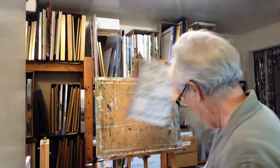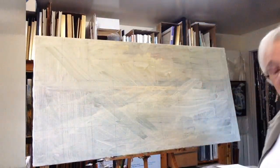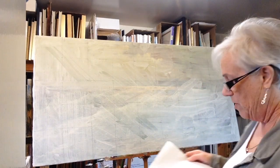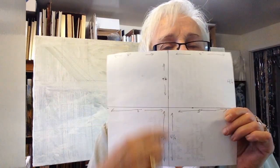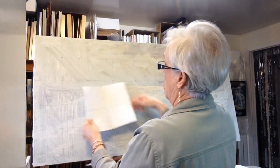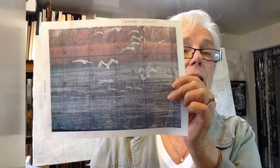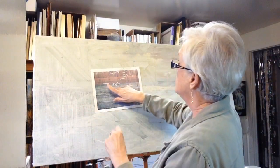Now I go to my canvas — and when I said it's a big canvas, I mean it's a big canvas — and I know that the squares will be four and a half by five inches. On a little piece of paper I did the verticals at four and a half and the widths at five inches, and I started drawing where all these squares are all the way down and across, numbered exactly the same as the photo. Because the tundra swans are what I'm really interested in, I blew up two areas of the tundra swans — you can see these squares are a lot bigger with more detail — and I numbered these squares exactly the same as they appeared on the photo. So this is square 14 and this is square 13.